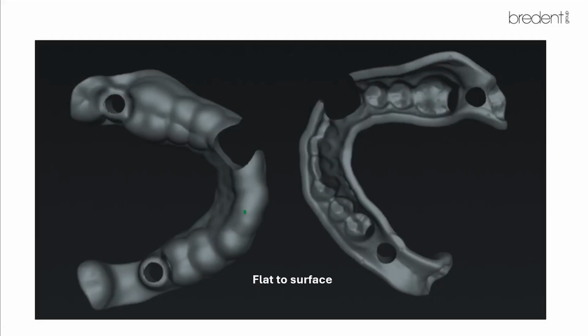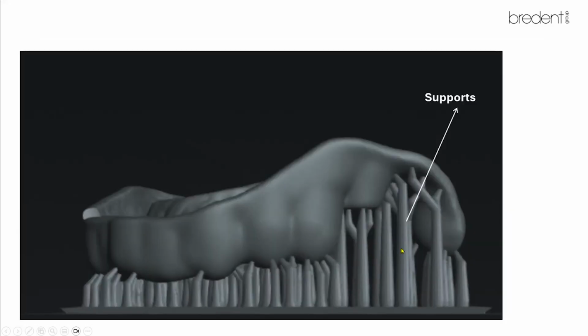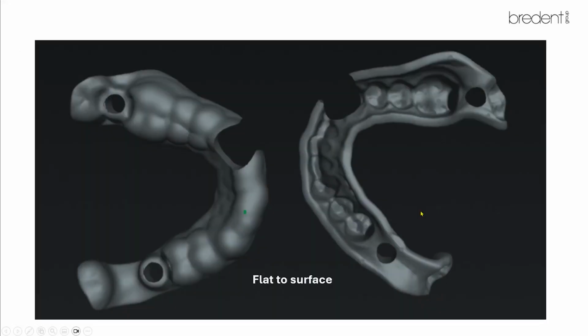For 3D printing, you can give a flat surface like this, depending on your software. If it can produce supports only on the rim, then you can place it like this. If your software makes supports inside also, then I think you should place it something like this to the surface. So concave is up and convex is down, and this is how supports are formed. According to my experience, on the flat surface, if this is a 3D printing table, you can print maximum 2 to 3 or 4 guides, and it's more accurate, and it will take around 20 to 45 minutes to print.